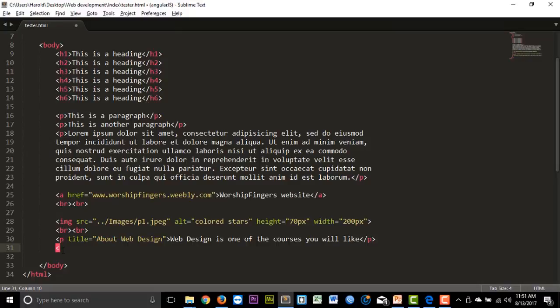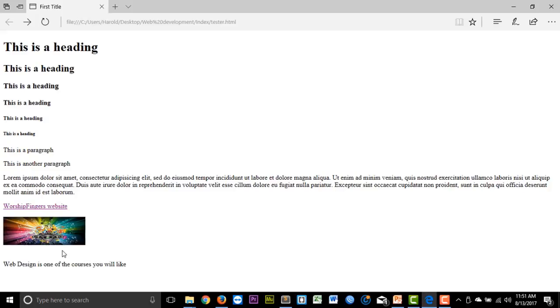So let's just create another anchor and put in www.w3schools.com, with the text W3 schools. Okay, let's save and preview. We can see that it still displays. When we hover over it, it shows us where the href is going to lead us to. Just like the other one, it shows us where it leads us.